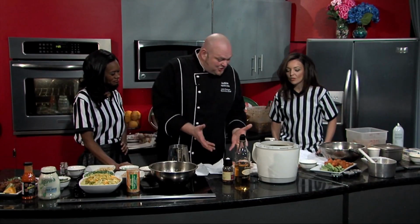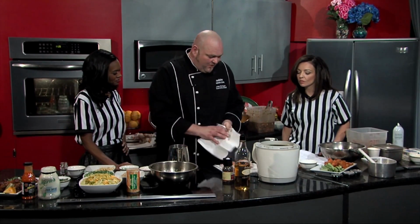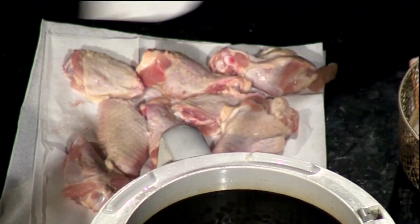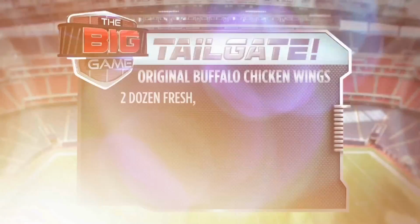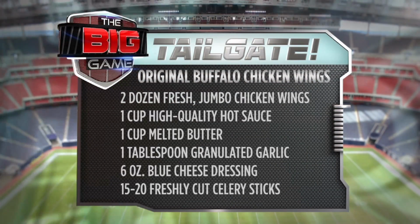All right. So I'm going to show you the original buffalo chicken wing. And the key to it is simplicity. What we do is we take a naked chicken wing, which just doesn't have anything on it, and you pat it dry, because you don't want a lot of bubbling in your little tabletop fryer. It's very dangerous at home. So you put those in, you go 12, 15 minutes, and cook them until they're nice and crispy on the outside. If you want them a little more crispy, just do it. You can tell by the wings you've eaten in your life how crispy they are.